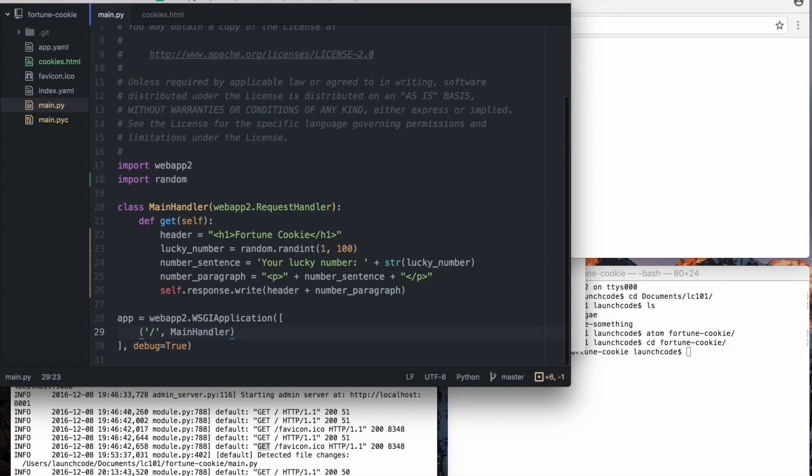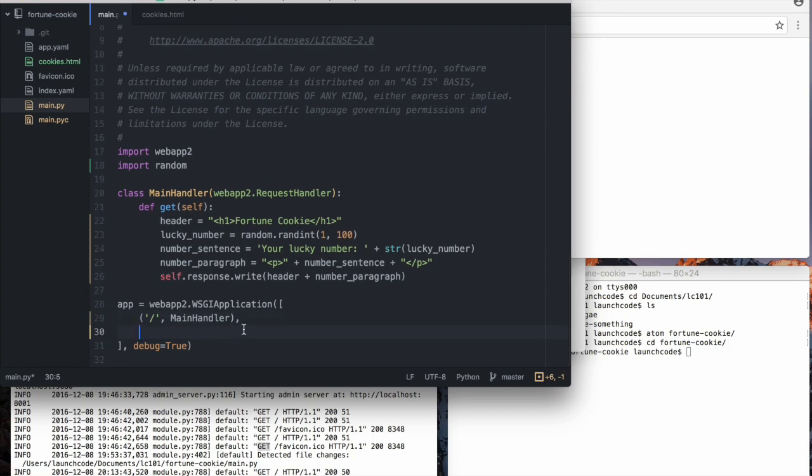So if I want to add another thing here, I can just add a comma after this first item and add a second item. So let's say we want to handle something at the /login route. Forgot the slash.